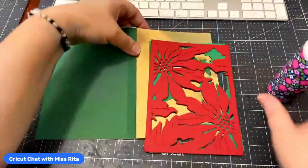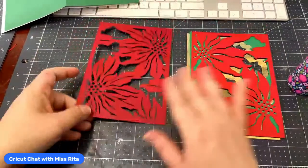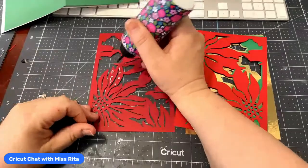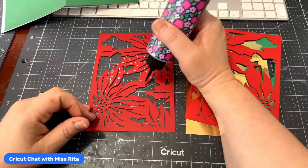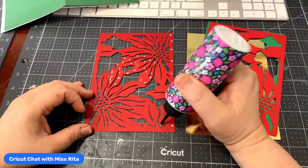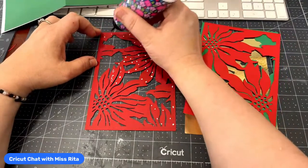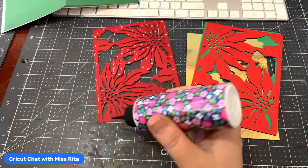Now I'm going to use some glue. Let's go ahead and use some glue. The way that I generally do this, I start from the top and I flip it like I'm opening a book. And then I'm going to just dot the glue around here. Learning to master your glue, or your nozzle, I should say, is super important. You do not want to just put glue everywhere. You can't flood the back of the surface, because the glue will squirt out and ruin the front of the card. So even if you have to keep trying, just try to do dots. Don't do a big long streak, unless, I mean, I'm doing a little streak here. Okay.